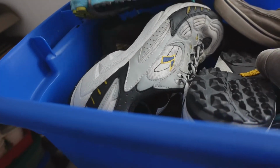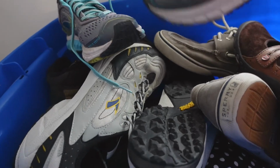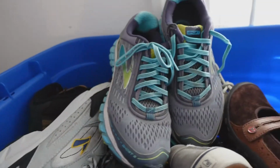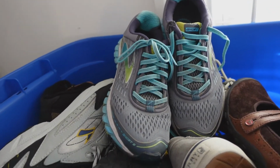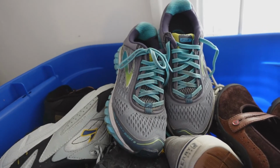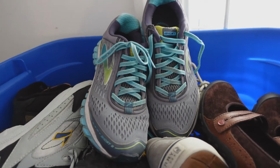So it is a pair of sneakers, and I can see them right there. It's a pair of Brooks. Oh, let's see, there's the other one. So I'm going to get these packaged up. They look small enough to fit in a poly mailer, and then I can walk them up to the post office box. There's actually 2 of them close to my house, and it gives me a few steps of exercise while I do it.